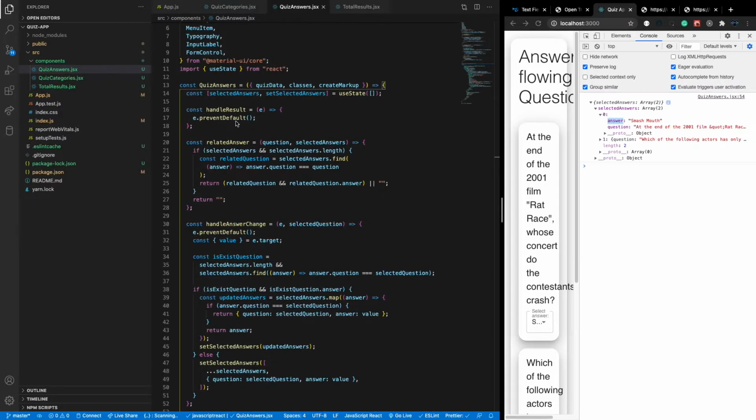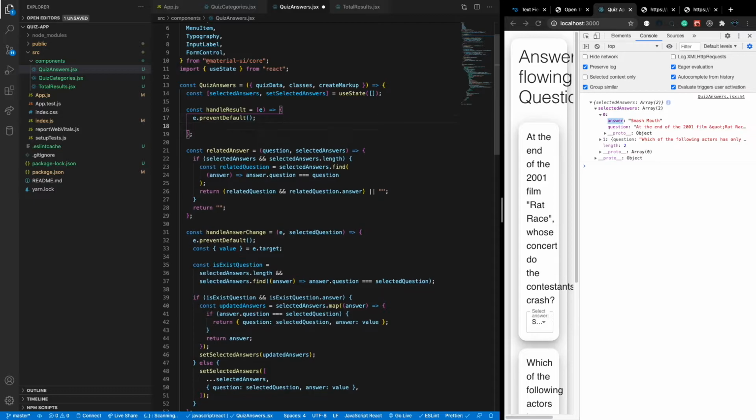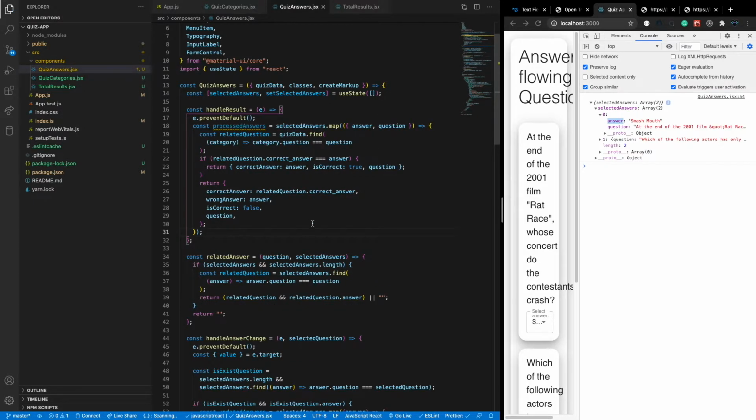This processed answers function we can call inside this handle result, after this event.preventDefault. In the function, first we call this selected answer, which is an array, and this array will take a callback function. We access this answer and question to compare it with the original data.